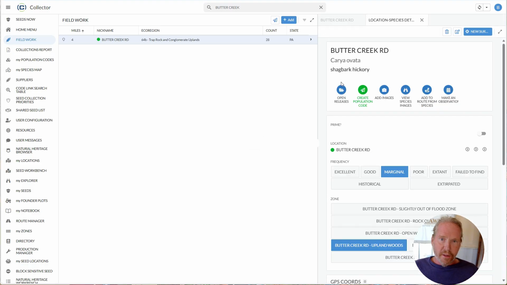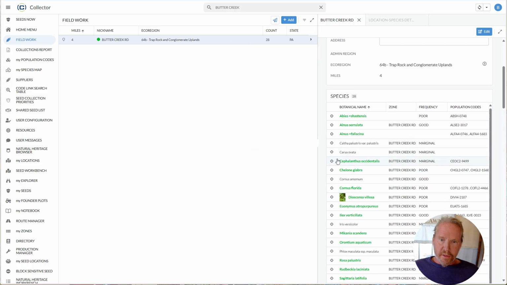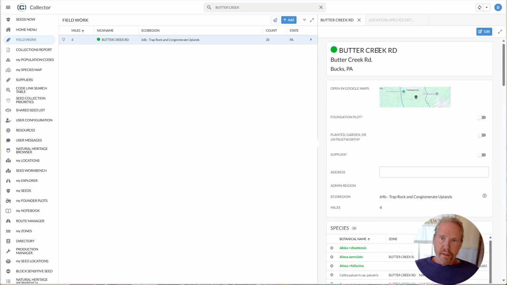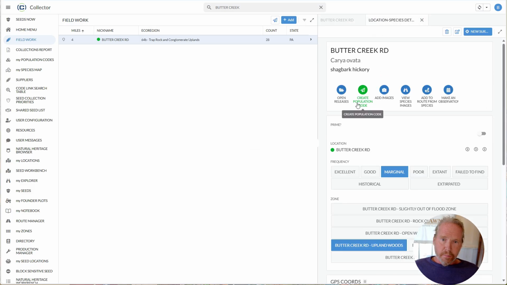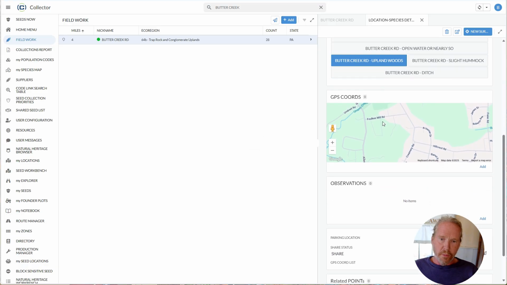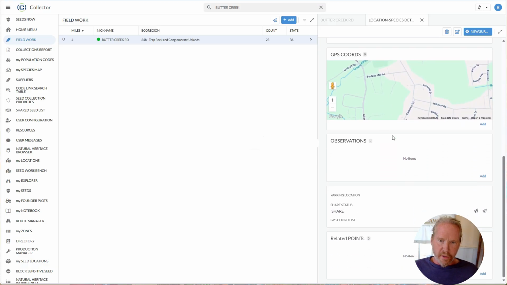You can see right away that there are no population codes established for this. The text is black, and when you click in on it, the create a population code button is green. Most of you know this, so that means that no population codes have been established for this pairing of shagbark hickory at Butter Creek Road. That's normal. That's what we have all been seeing for years.